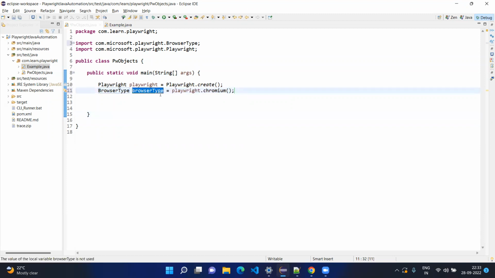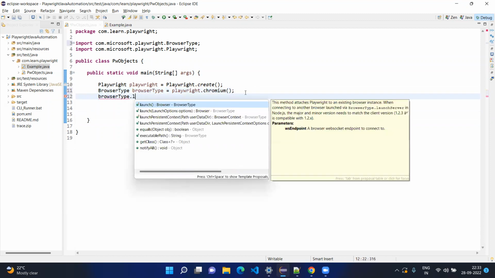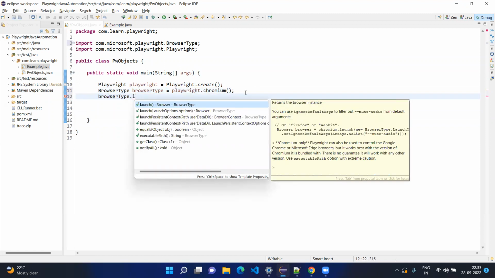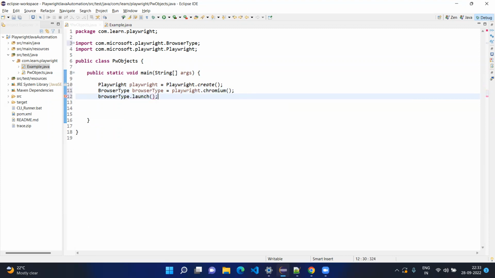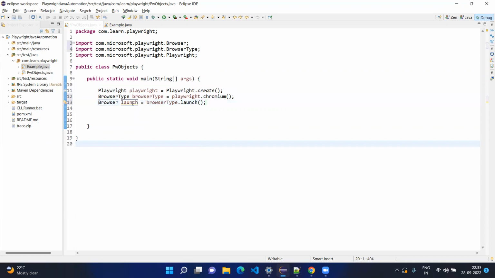Now, with the browser type, you will be choosing the actual browser. To create the browser, you will use launch, and again Ctrl+2, L. It will create a browser instance. Now using the browser instance, you will be creating the context, so newContext.